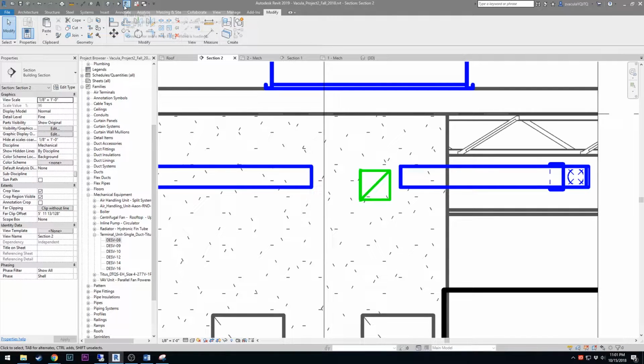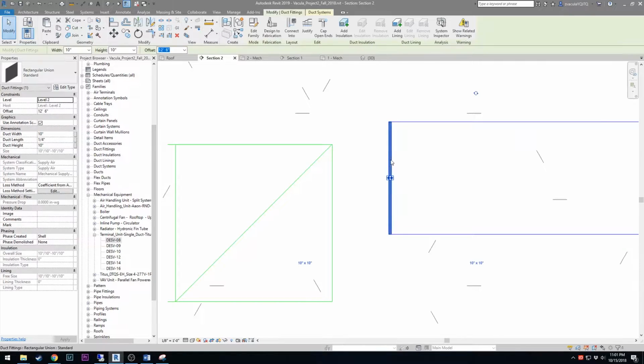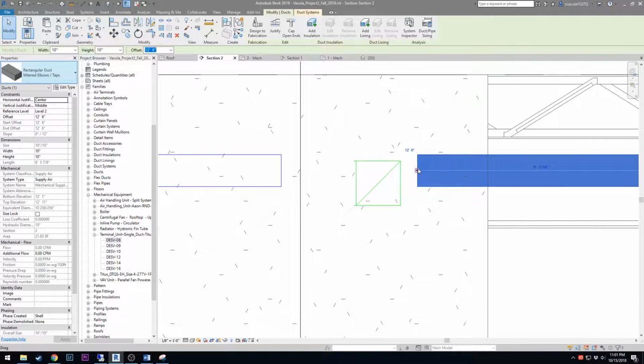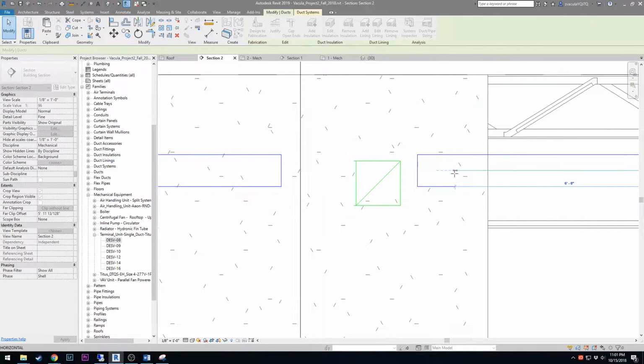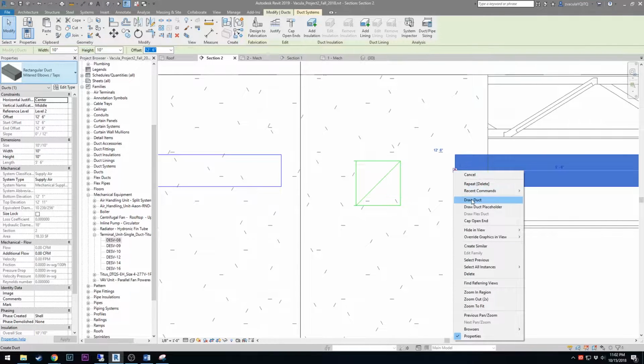Alright, so you need to be aware that when you use the split line tool, remember it creates like a union or a transition piece. So we want to delete that so that we're just having a straight duct run. I'm going to pull it back here because we're going to go up 45 degrees and then parallel and then back down 45 degrees. So right click, draw duct.